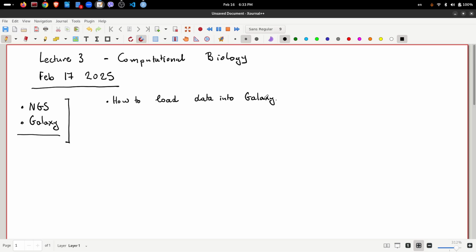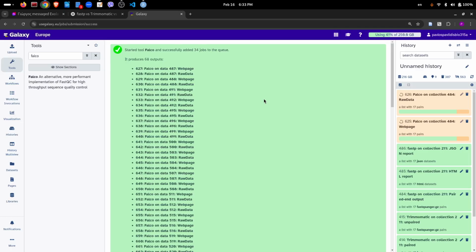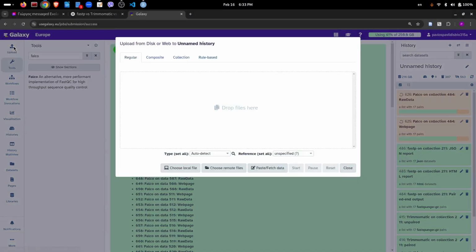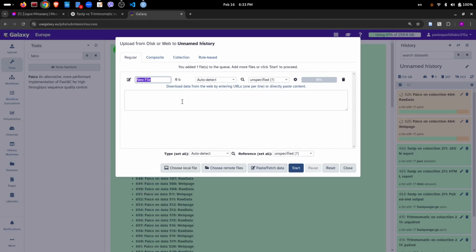To remind you what we did, we went here to the upload button, and then we copy pasted some links here, but first we went to this paste fetch data. We clicked on that and we copy pasted the URLs of the data here. Now the question is where to find these URLs.